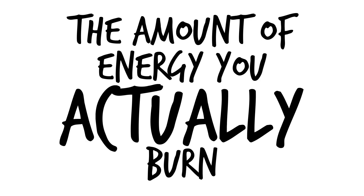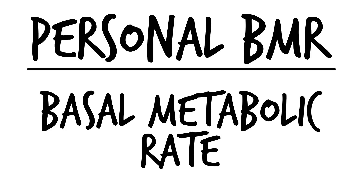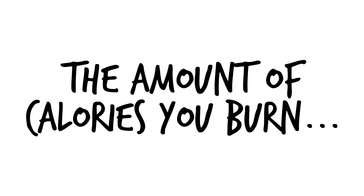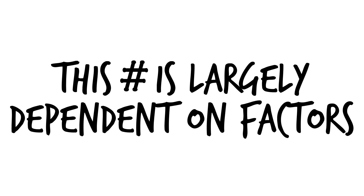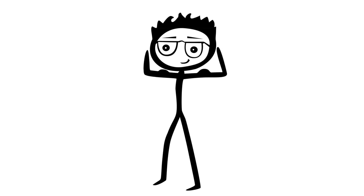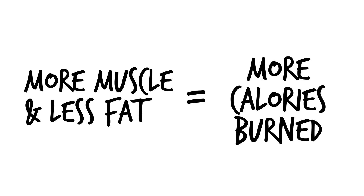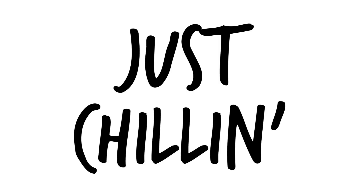That being said, the amount of energy you actually burn with your personal metabolism is largely dependent on four important factors that we have varying amounts of control over. Factor number one: your personal BMR, or basal metabolic rate. Your basal metabolic rate is the amount of calories you burn just living your normal life. This number is largely dependent on factors not in your control, such as your age, sex, height, and genetic makeup. However, there is one modest way you can control it, and that's by improving the muscle-to-fat ratio on your body. The more muscle and less fat you have, the more calories you will burn just chilling.